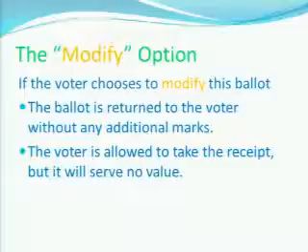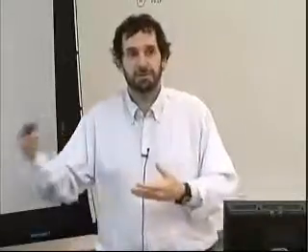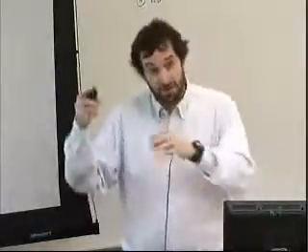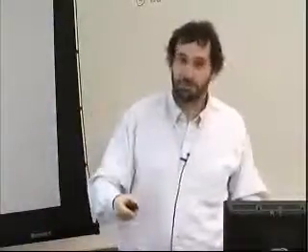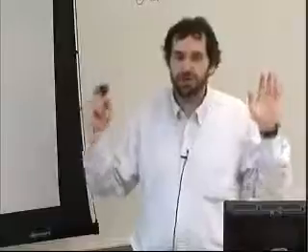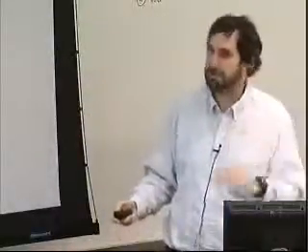If we want to make the modify option available, this is probably something where there's a display or some means where the voter can see the scanner's interpretation of the ballot, and the voter can look at this small display, maybe isolated so nobody else can see it, and say, wait a minute, this is being interpreted as a vote for McCain. I meant to vote for Obama. Modify, cancel, whatever, get me out of here. But some way of checking the interpretation before the final commitment. So that would be a nice thing to be allowed to do, and the voter is then allowed to take the receipt, but nothing is being posted that's saying, okay, go back, restart, do whatever you want with this ballot. We're not going to cast this ballot here.